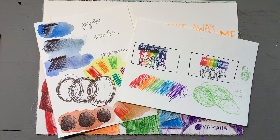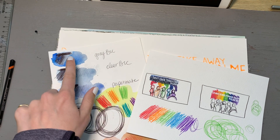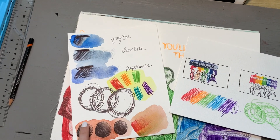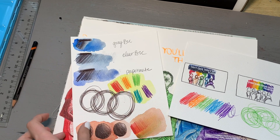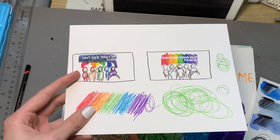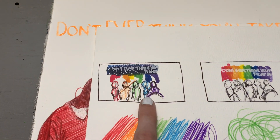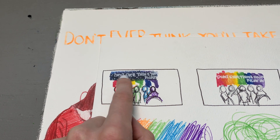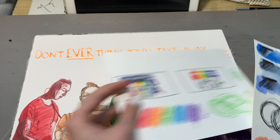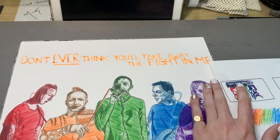A couple of things I did throughout this process: first, I did some quick studies of different pens because I wasn't sure if I wanted to use black pen or colored pen, and then I wasn't sure how my individual pens worked with watercolor. So I did a quick watercolor wash over everything to make sure none of the pen would bleed, because I do plan on watercoloring this. I also did a couple of different compositional studies in thumbnail form to see which concept I liked best. I ended up going with the left-hand concept, which included using the ballpoint pens, and I'm going to attempt to do kind of a rainbow galaxy over the words and have each of the colors from the artists going up into a cloud or galaxy of the quote.